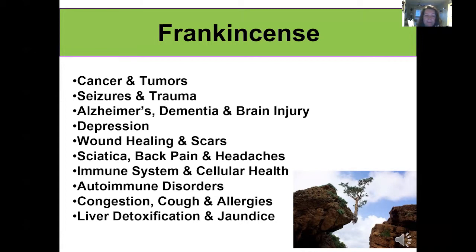And I actually use frank and copaiba together to stop tremors from addiction. When you are addicted to drugs, and then you go through withdrawals, you have tremors that are basically involuntary, and using those two oils basically stops those tremors within a month. So I'm in awe. I'm absolutely in awe. And every time I have a pain in my body, frank and copaiba usually go hand in hand, and then a few other oils that I use to go with it.